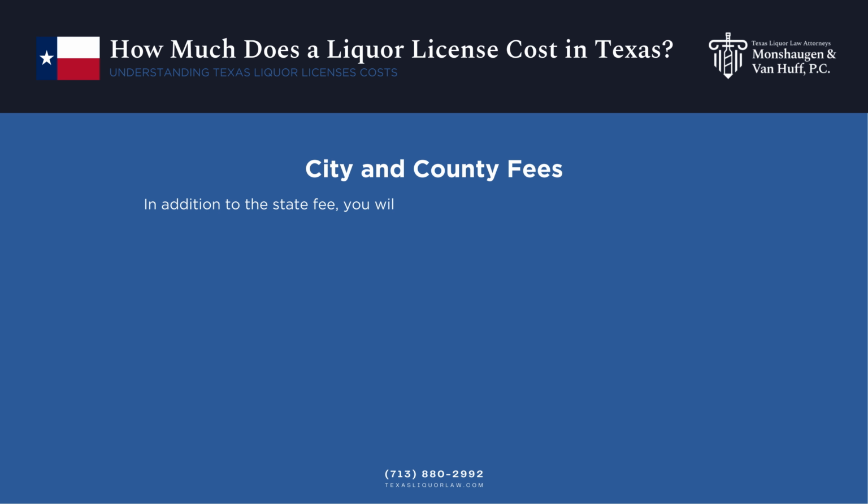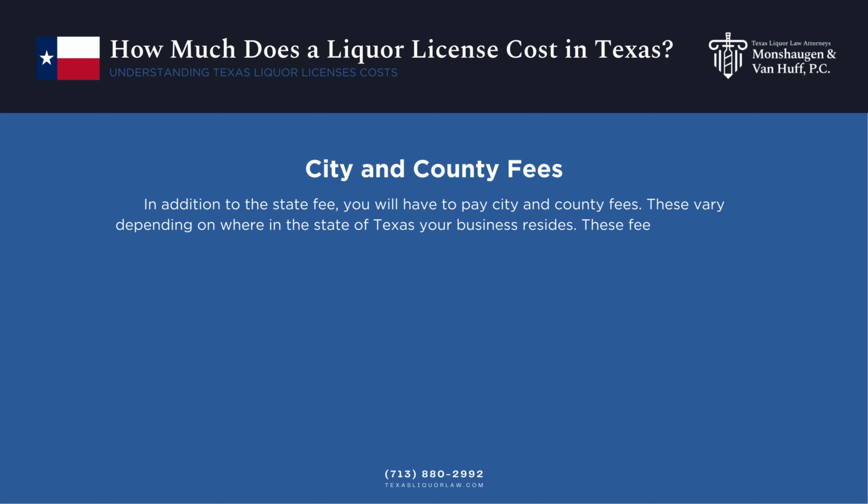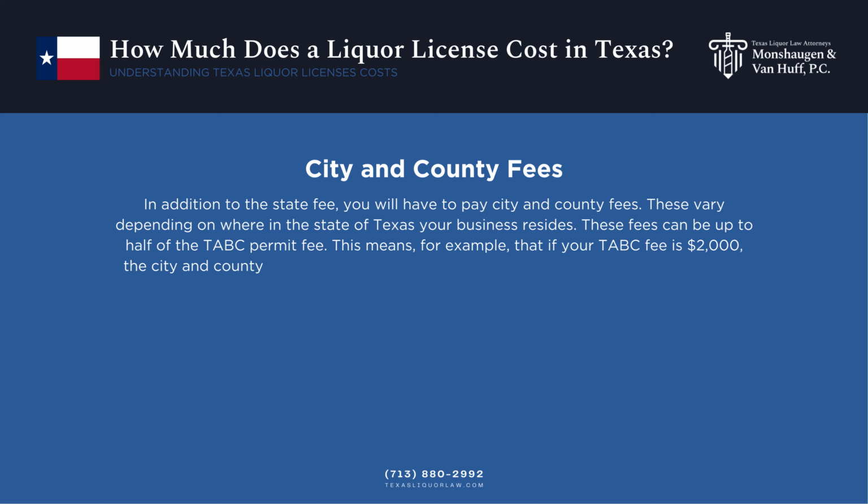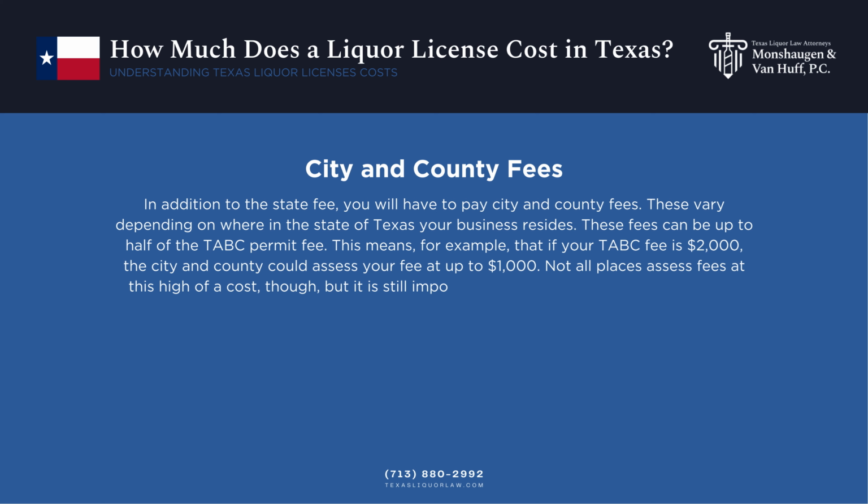City and county fees. In addition to the state fee, you will have to pay city and county fees. These vary depending on where in the state of Texas your business resides. These fees can be up to half of the TABC permit fee. This means, for example, that if your TABC fee is $2,000, the city and county could assess your fee at up to $1,000. Not all places assess fees at this high of a cost, though, but it is still important to keep in mind as a potential cost.